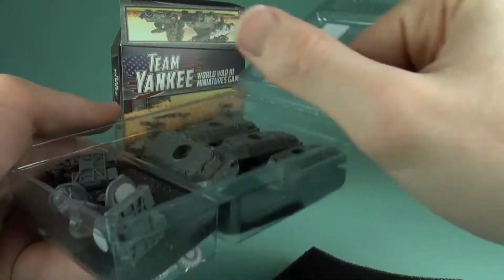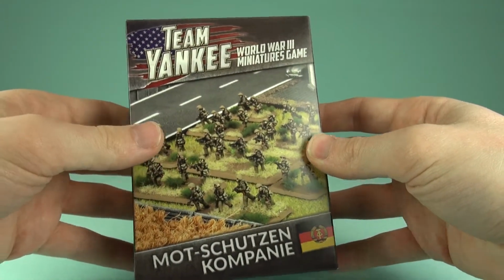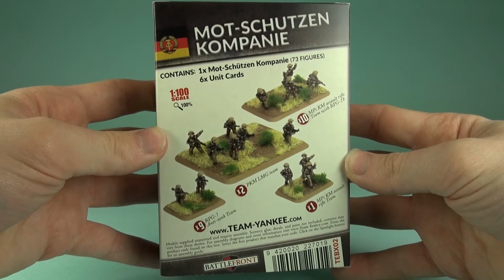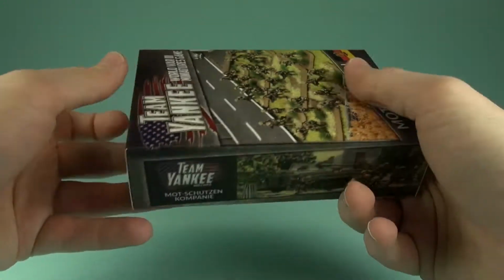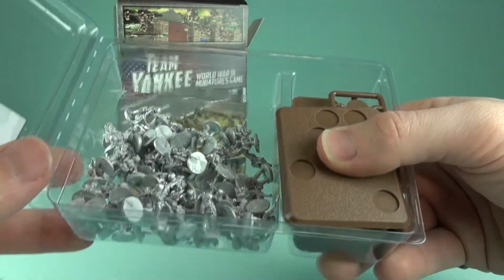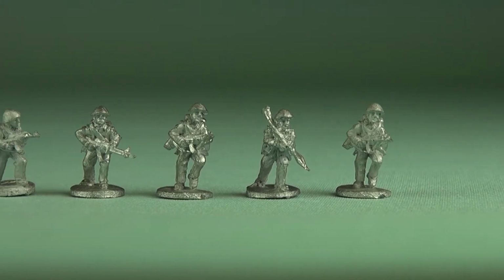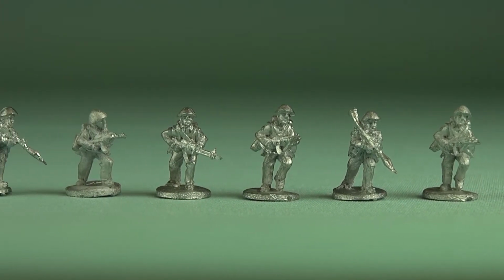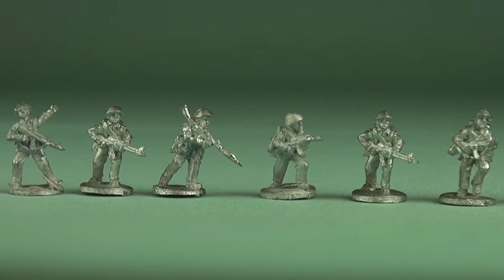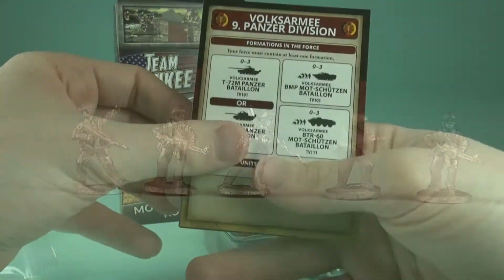After all that armoured goodness, it's time to talk infantry. There's 1 box set and 2 blisters of MOT Schutzen or motorised infantry. The MOT Schutzen company contains 73 figures and is intended to move on foot or be mounted in the BTR-60 8-wheeled APC. The figures break down into 10 bases worth of assault rifle teams with RPG-18s, 9 RPG-7 anti-tank teams, 2 PKM light machine gun teams and 1 command team.